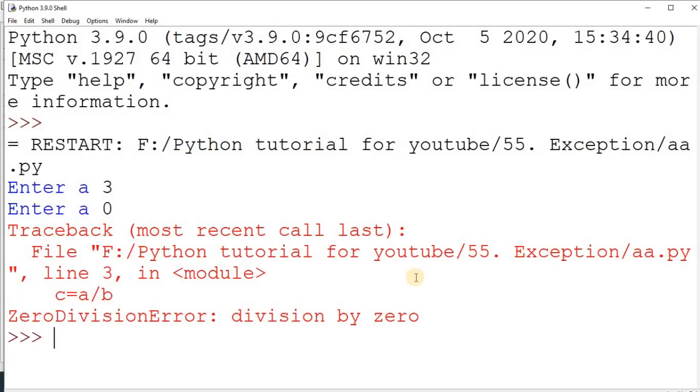Because of this user mistake, as we are providing 0, the entire program got disturbed. That's the reason we need exception handling, so that this error will be handled and the other part of the program runs properly. In short, your program should not be disturbed because of the wrong input of the user. It is not your mistake actually. So you have to do something so that this exception can be kept in control and your program will work properly. How you can use exception handling, we will see in the next tutorial.